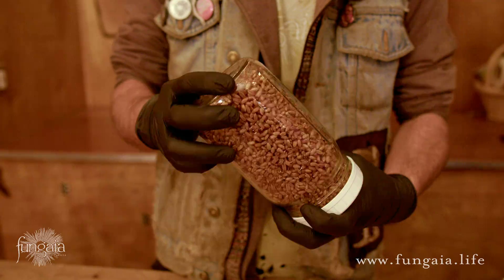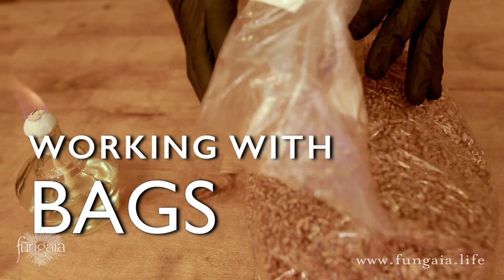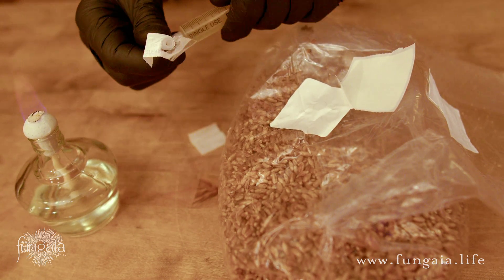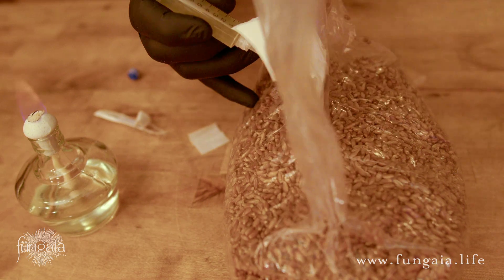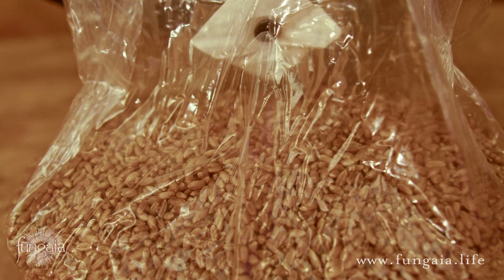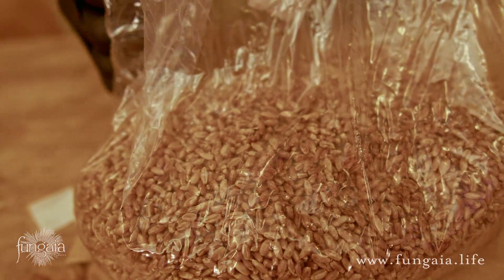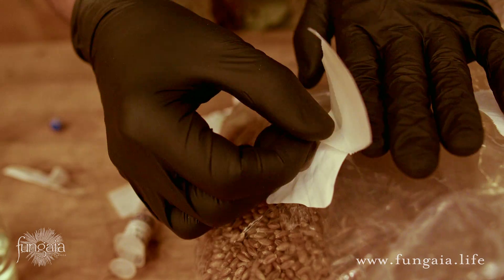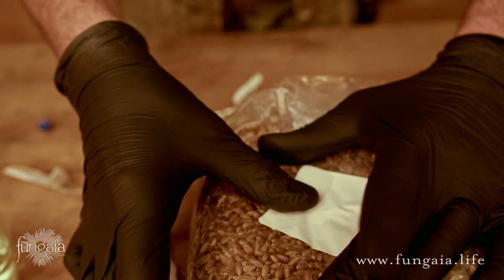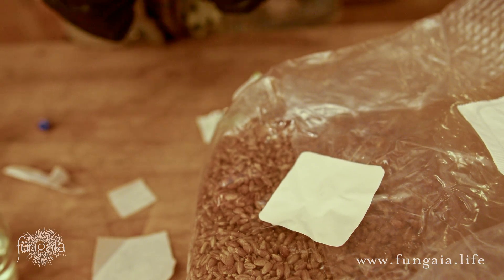Repeat this process for all your jars. Stay focused and work quickly to avoid unnecessary exposure time. When you're working with bags, the process is pretty much the same. Wipe the injection port with alcohol, peel open the needle, uncap the syringe and screw it on. As you insert the needle, make sure you don't accidentally puncture the opposite side of the bag. For best results, inject the entire 10cc syringe into the bag all at once and spray it across the surface to distribute it through the grain. I've played around with many different injection port bags, and from my experiments all of them are prone to leaking.